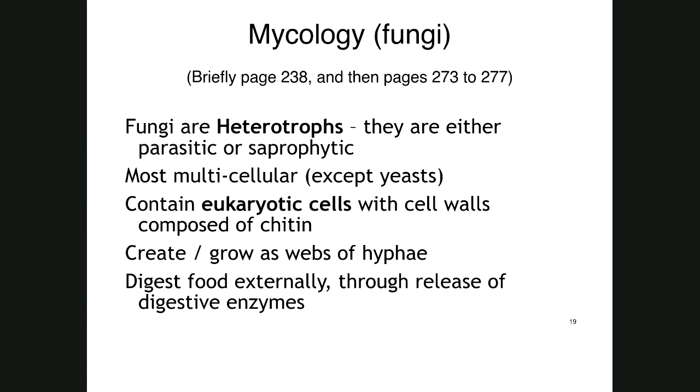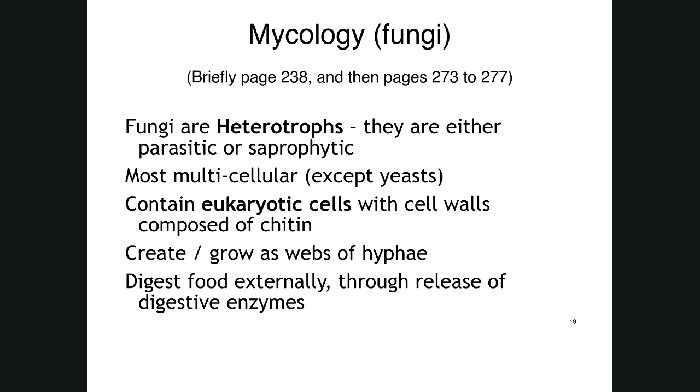They can either be what's termed parasitic or saprophytic. Parasitic would be that they're actually taking nutrients, let's say, from your host. Saprophytic, they're kind of living in conjunction with that host and may not be as harmful to the host, though you still may want to get rid of them. Most of these are multicellular, except our yeast, they're single cells.